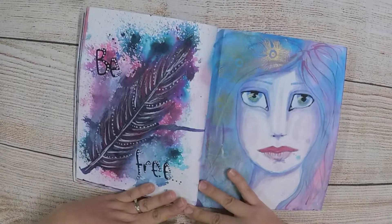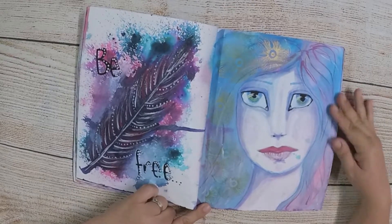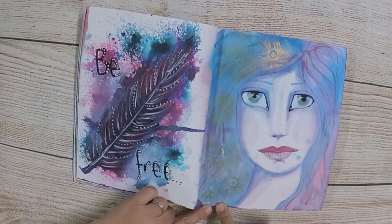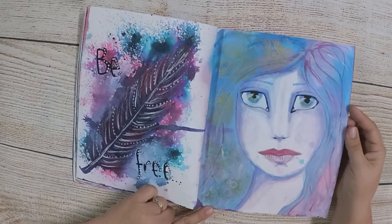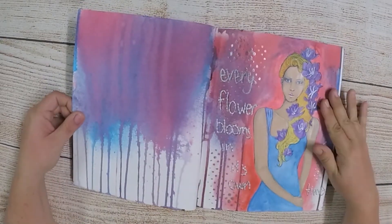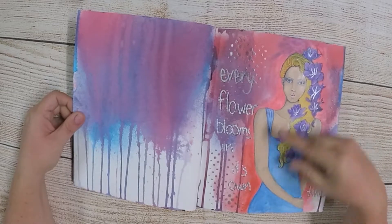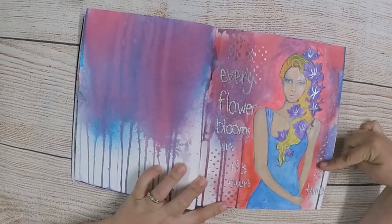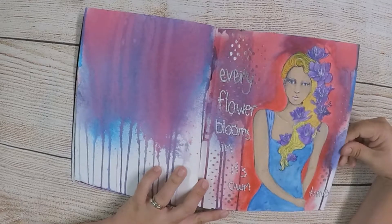I was invited down to demo at the World of Craft for Colour Blast with Tanisha — that was the first time I met her. This girl here was one of the girls I created that day. I learnt the technique of stamping with a watermark ink pad and then dusting with a paintbrush the Mica Powder to get the image of the stamp on it, which was new to me. That's probably one of my favourite uses of Mica Powder. She was also done at the same World of Crafts show. She was a stamp, and when I got home I painted in the skin colour and put a bit of texture with a stencil and some paste through it. I really love the colours — they're just easy to work with.